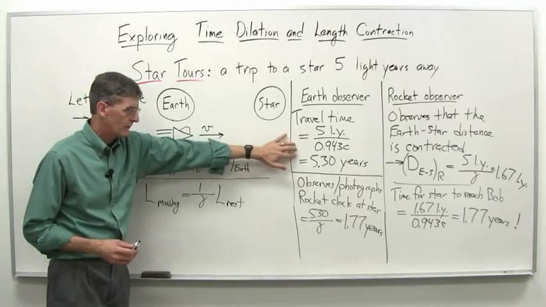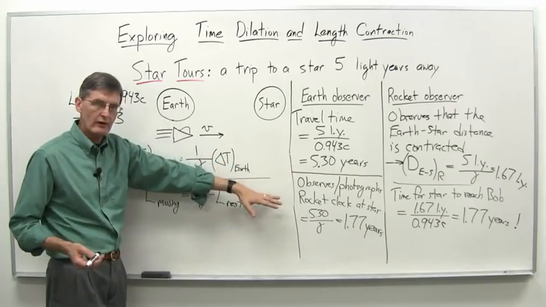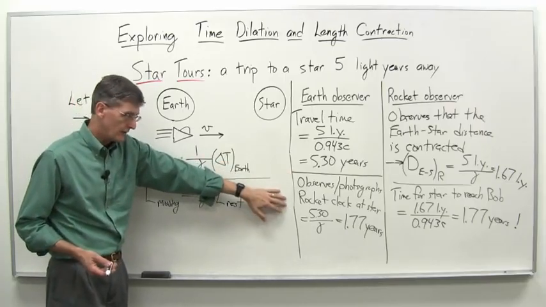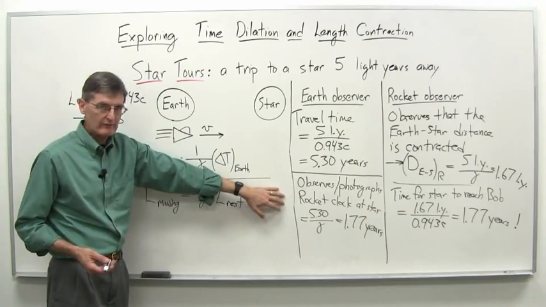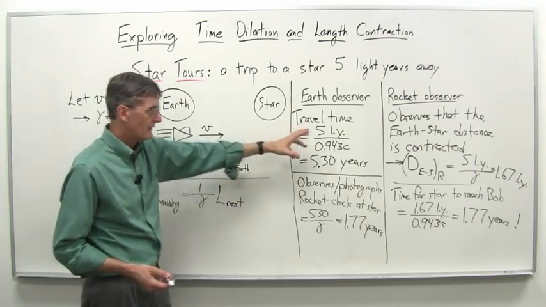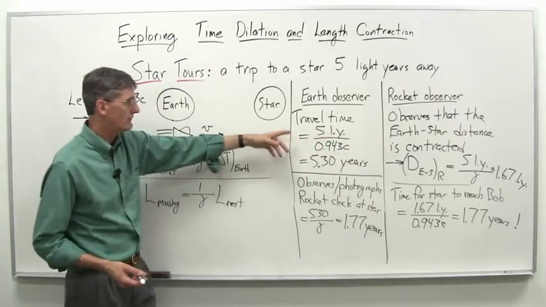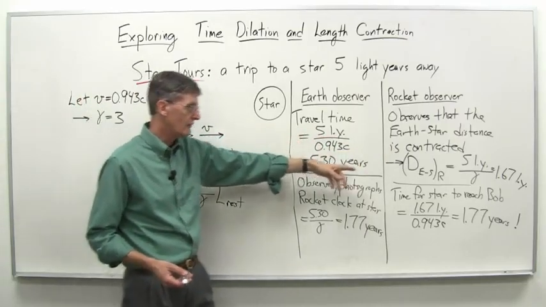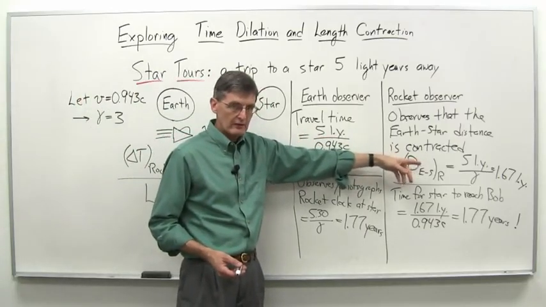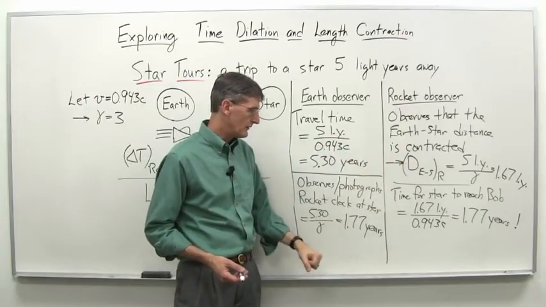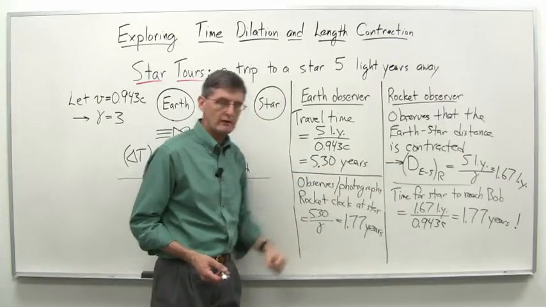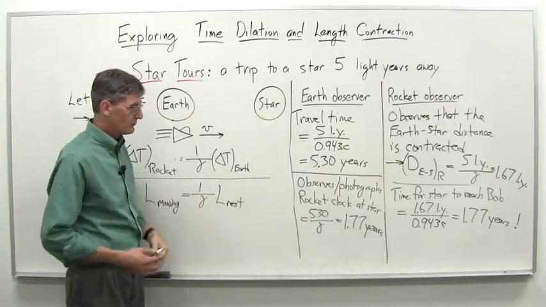So in that sense, this certainly makes sense to Alice. And she says, Bob, your clock is running slow. I don't know what the problem is over there, but I get it as 1.77 years. Meanwhile, Bob says, well, I don't know about this 5 light year distance you've measured, because to me it's clearly 1.67 light years when I measure that distance.